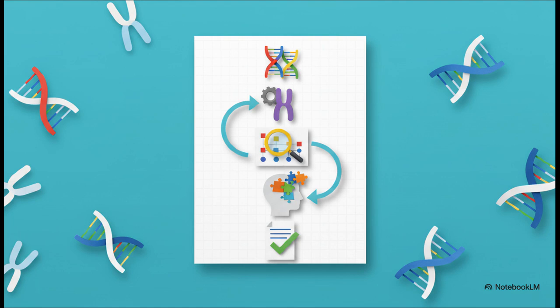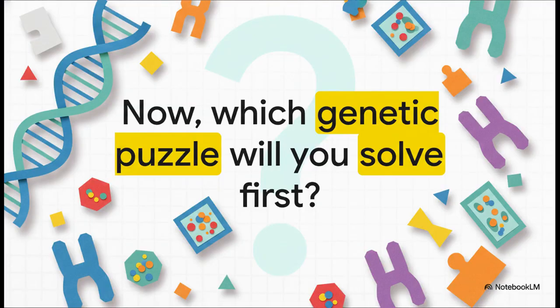2. Figure out the mechanism at play. 3. Analyze the document like a hawk. 4. Combine what you see with what you know. And 5. Justify your conclusion with the evidence. That's the secret sauce, combining your biology knowledge with killer analysis skills. You're officially equipped. You've got the tools and you've got the strategy.